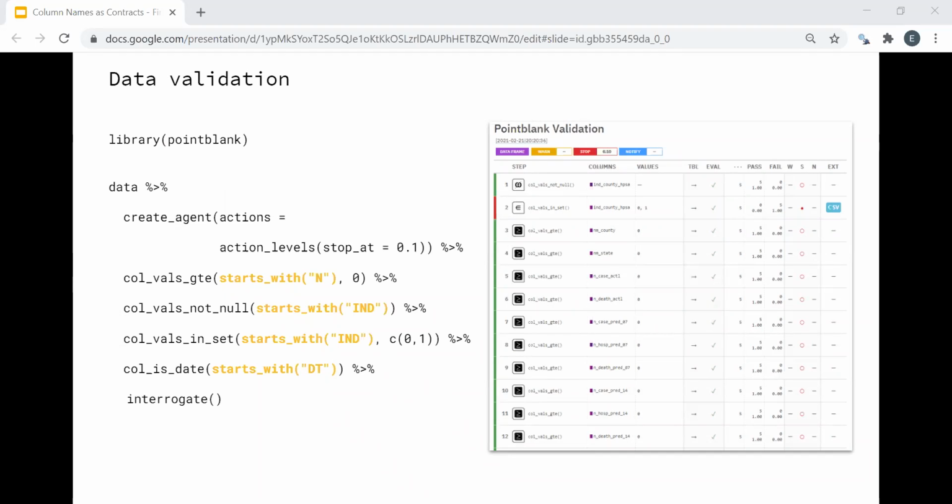So for example, we know that count variables should always be positive, but instead of specifying every single count variable in all of our tables, we can simply use the starts_with("n") selector within the col_vals_gt_or_equal to 0 function and automatically create that check for all variables starting with n at once. This also makes our validation code and validation scripts portable between projects to further drive that sort of consistency. I had to cut off the table here, but these simple lines of code in my example data actually generated over 36 checks with very, very low effort.